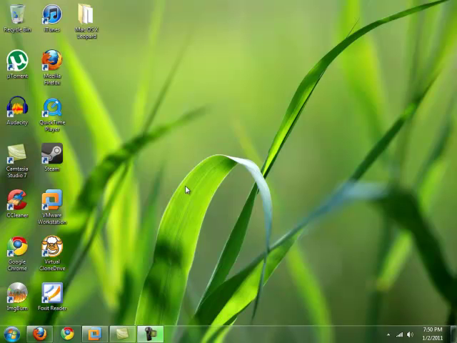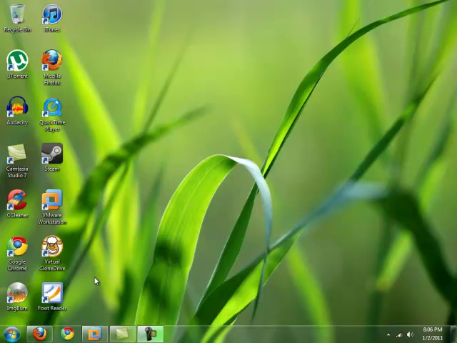In the last video I made, I showed you guys how you could set up a virtual machine and specifically run Ubuntu 9.10 on it. But in this video, I'm going to show you the easiest way to run Mac OS X Leopard on a virtual machine. This is probably the easiest install of Leopard you'll do on a PC, and I'm just going to take you step by step through how to do it.